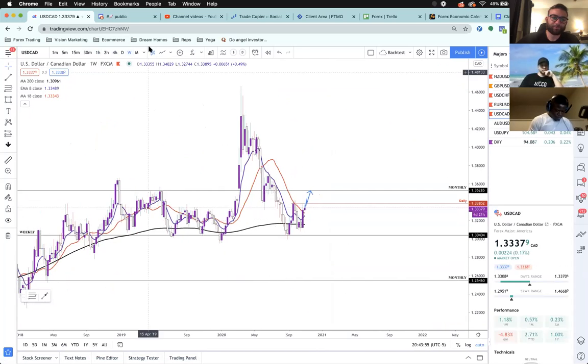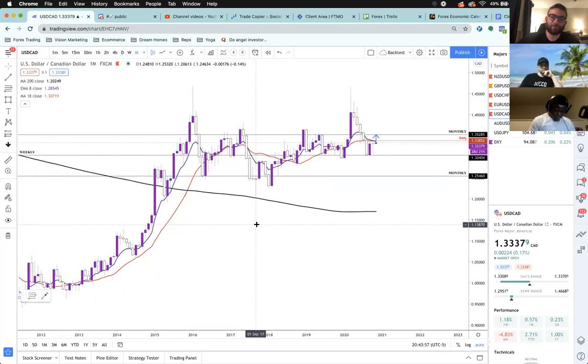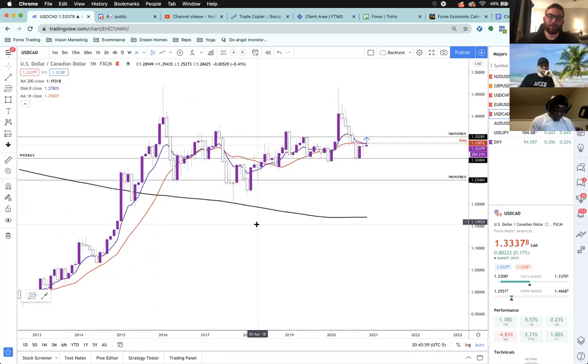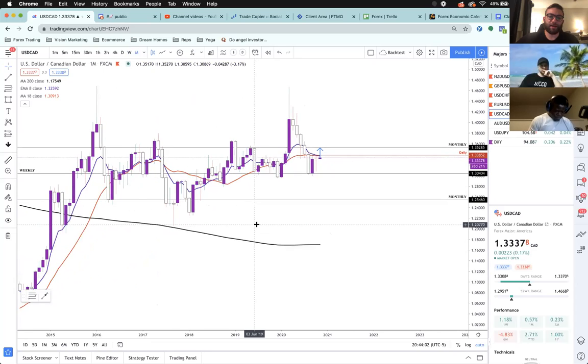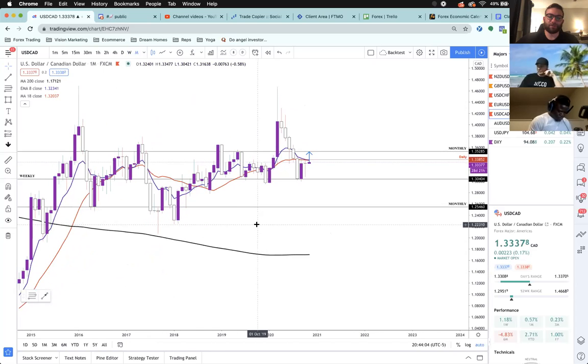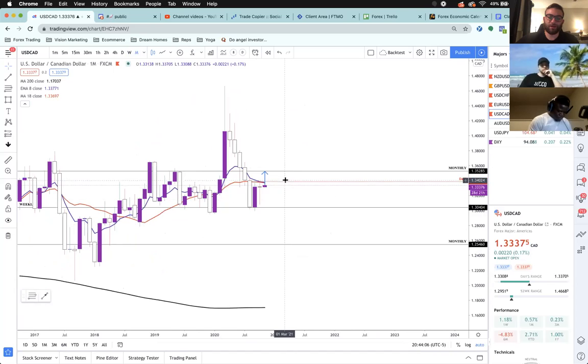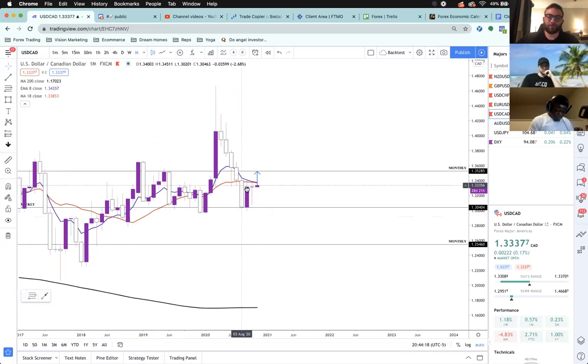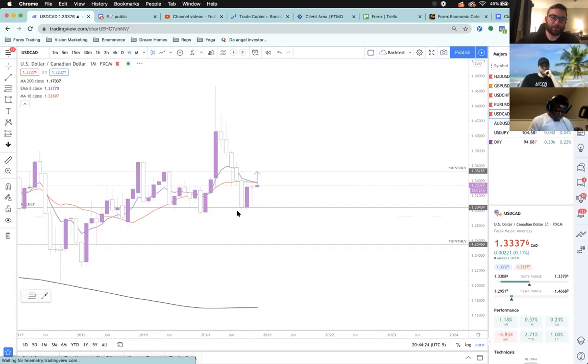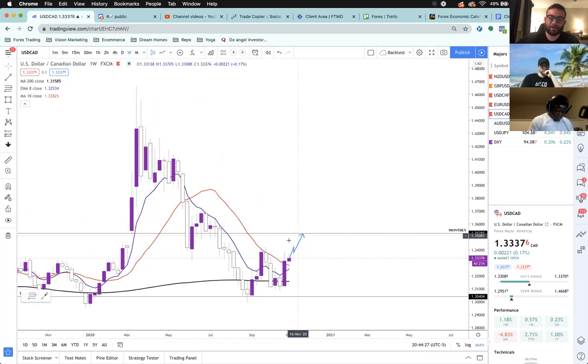Let's come up to the monthly time frame. All right, so monthly time frame on UCAD, not to get it confused here, but pretty much what I want to focus on is just our weekly and monthly levels. So we've got our monthly level up here, we've got our weekly level here. We're in the midst of this level. I'm looking for us at this point, considering how we moved off of this area, to come up and retest these highs right now. That looks like the next area that we could potentially grab sellers again.